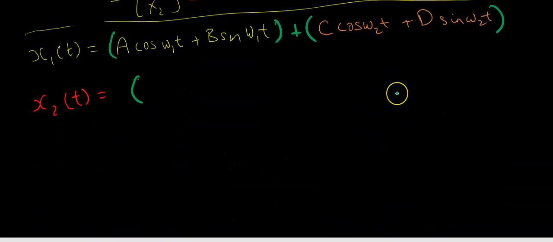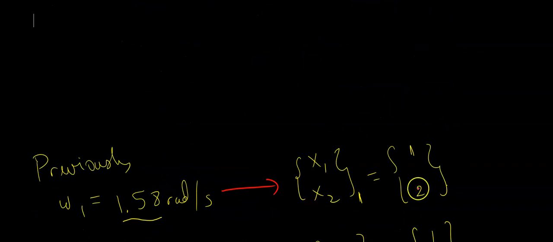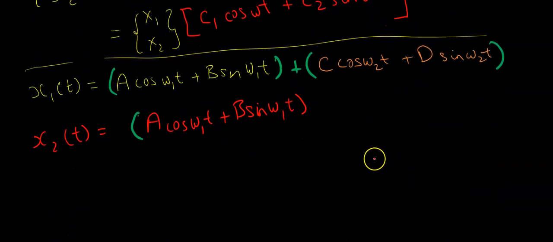So what that should tell me is that if x1 oscillates, I'm going to write it in red, as A cos omega 1t plus B sine omega 1t, and I just showed from the first mode shape that x2 is twice x1, then x2 is just going to be 2 multiplied by that value. Now how am I going to do it for the second mode shape? Well, it's the same concept really.